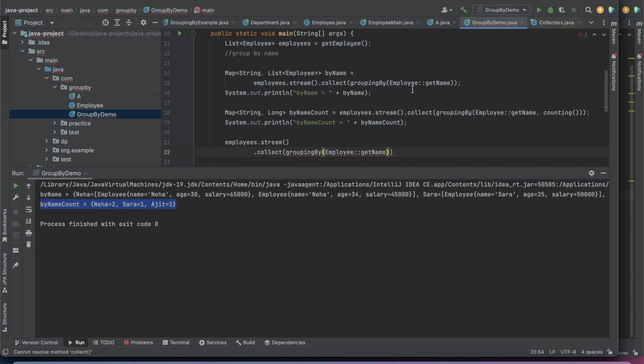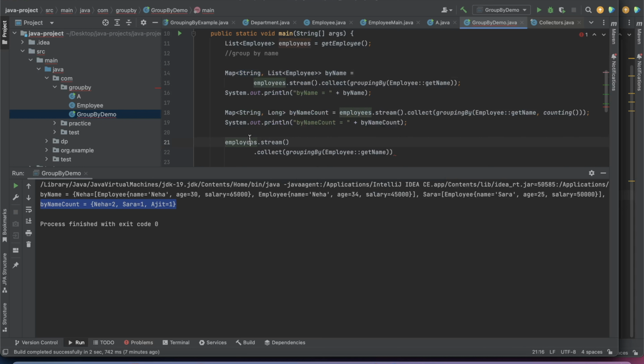In the first example we saw how we can group by name. When we pass one single parameter to this groupingBy, it returns a map where the key will be the name and the value will be a list of employees.